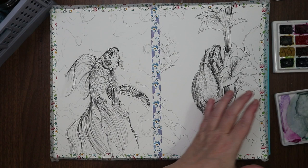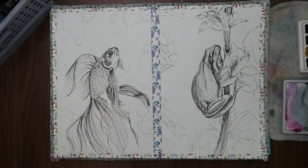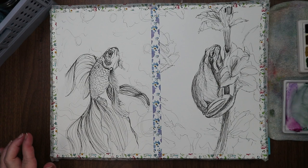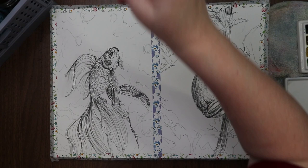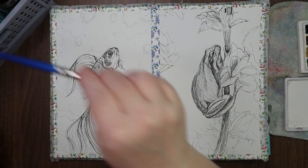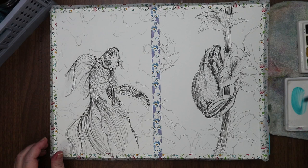Let's spritz this. I'm going to scoot this down and set it over here on the rag so it's not so loud. Go ahead and spritz it, wipe this off — like that, nice and clean. With a fairly large brush — this is a number 10 round, it's a Princeton Summit round number 10.